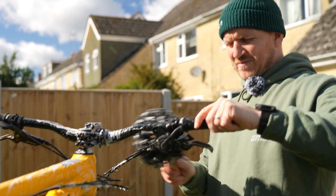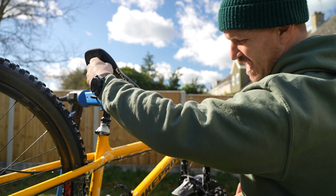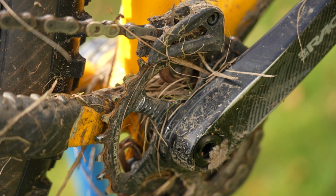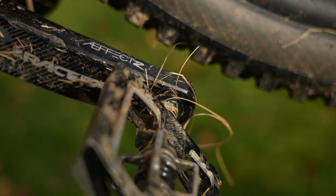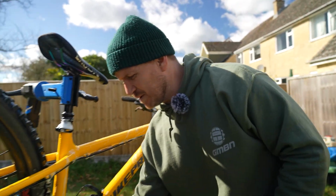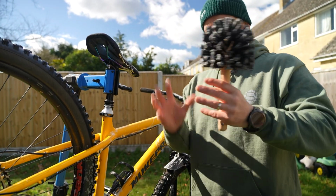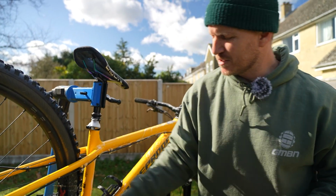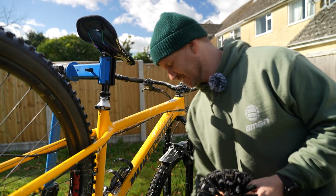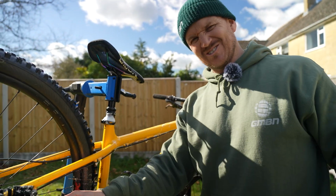Make sure you take notice of all those mud gathering areas, especially where the mud gets up in here if you don't have a mud guard. Another one is under your saddle, all under here, it gets caked in it, down here by your BB, behind your chain ring, and obviously on your hubs, behind your cassette, your pedals, anywhere really that just gets all the mud. Underneath your BB gets quite caked, especially if you have a full suspension bike. There's a lot more that goes into washing one because there's lots of linkages where mud can sit, especially in all those bits down in the bottom where your drivetrain gets caked in it. But luckily for me, all my full suspension bikes are clean. My hardtail, not so clean.